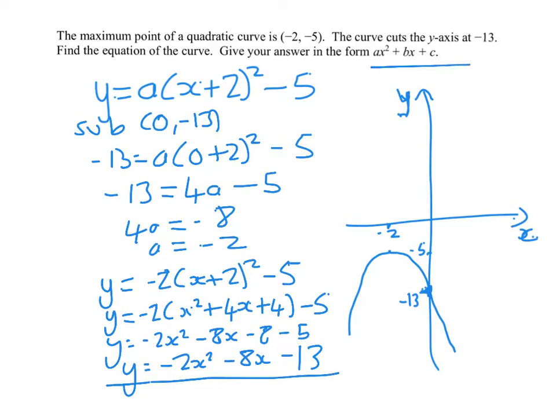So, use the completed square form at the start, substitute in (0, -13), which is given there, a crucial piece of information, and then just solve this little equation we set up to find a, and expand your brackets to put it in the right form. So, these can be tricky at first, but once you've got the hang of it, you can use that completed square form and the y-intercept to find the equations.